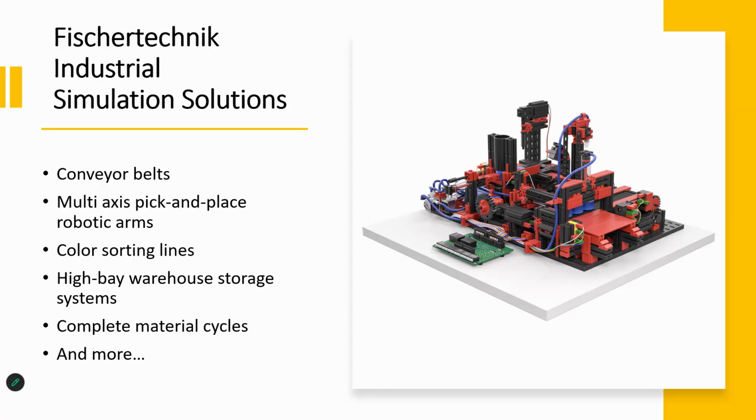Fischer Technic also offers numerous variations of an integrated factory simulation model. Now, these models will most often consist of four or more individual workstations, such as, for example, a vacuum gripper robot, a high bay warehouse storage system, a multi-processing station with an oven, and a sorting line with color detection. And these models are designed to all work together as one self-contained material cycle. Other variations of the factory will focus on the idea of Factory 4.0, utilizing IoT in the form of controlling and monitoring the actions of the factory from a web-based dashboard.